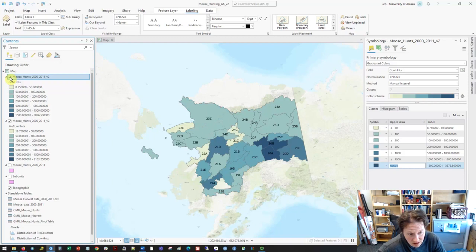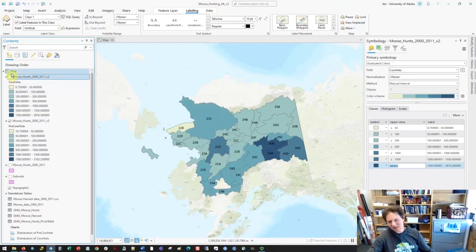Oh, and we see that during the pre-cow hunt, more light colored, less light colored here. And when we do have the cow hunts, these get to have fewer hunters. This over here stays pretty solid. So you can kind of see. However, I think this is really difficult to try to visualize.